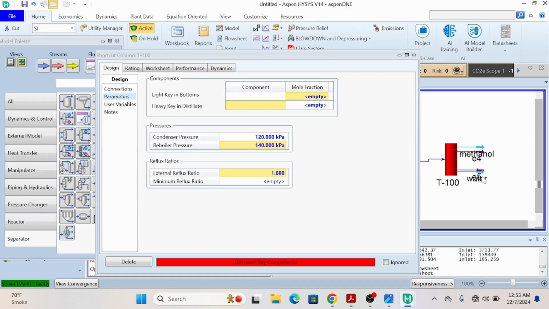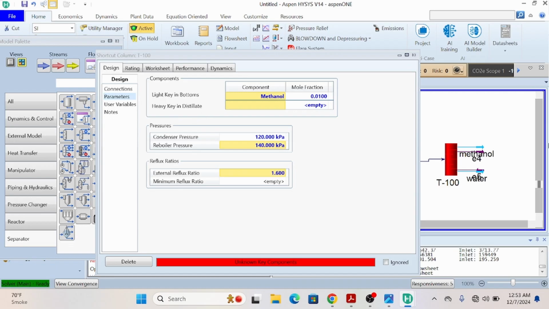We want to have only water in the bottom, so the light key is methanol, and for the light key in bottom we want 0.01% of methanol.